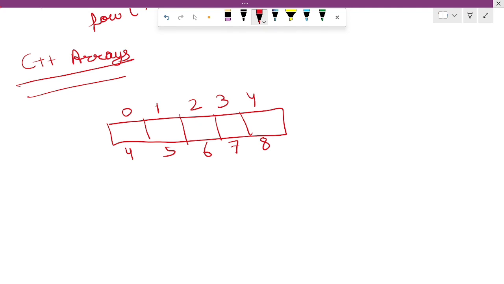Now the question comes, why do we need an array? We use normal variables like v1, v2, v3 when we have a small number of objects. But if we want to store a large number of instances, like 1 lakh or 2 lakh, it becomes difficult to handle all those variables, right? So the idea of an array is to represent many instances in one variable. We'll have one variable, but we can access lakhs or 10 lakh items.